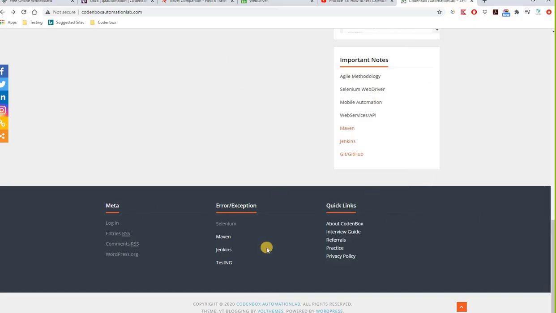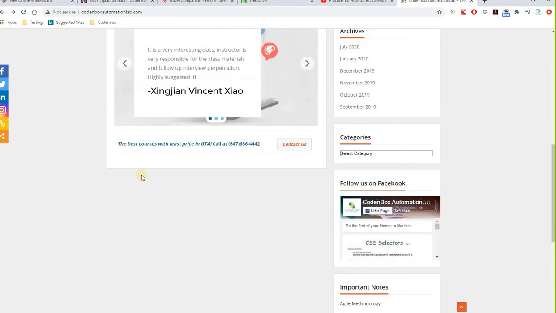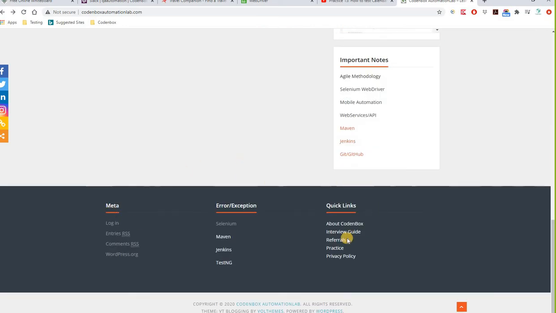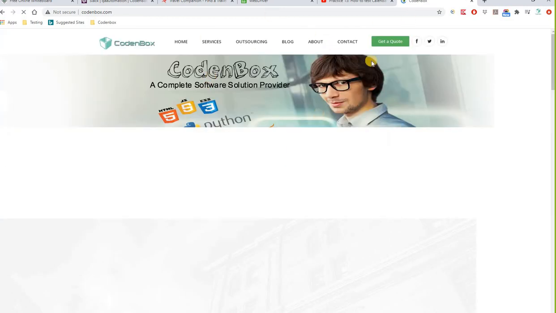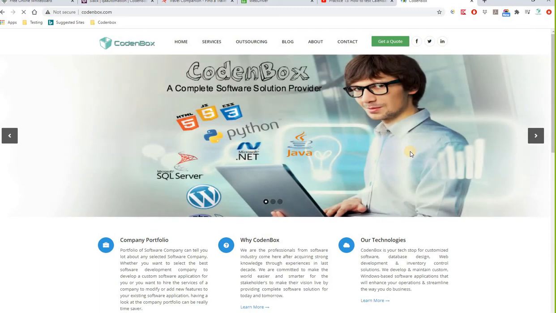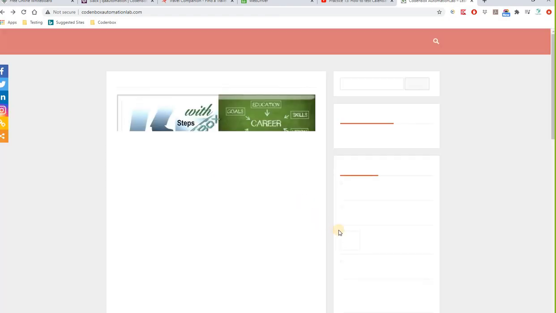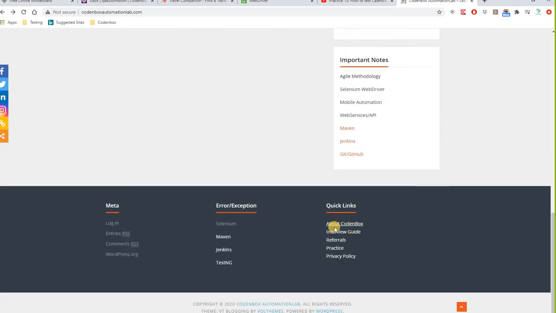So is the exercise clear? We'll get all the total links from this page, then the total links from the footer, then the total links from the third column. Then we'll open them one by one in a separate tab, in the child window, which is called a separate tab, right? We'll see how we can open that. If you click on a link, it will open in the same window, not in a separate tab. A separate tab is considered a child window.